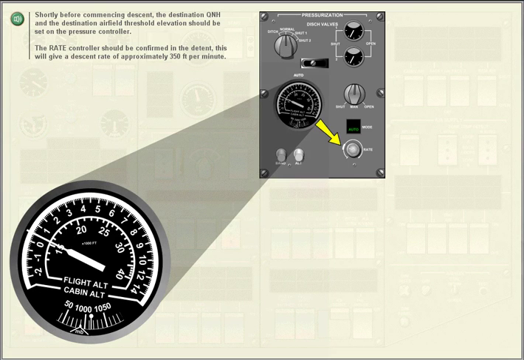The rate controller should be confirmed in the detent. This will give a descent rate of approximately 350 feet per minute.